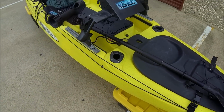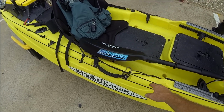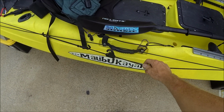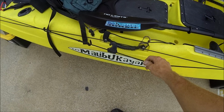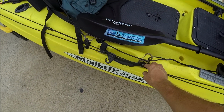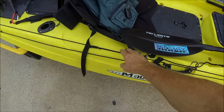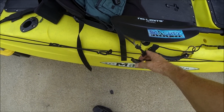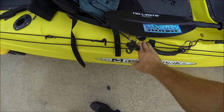Very important for fishing, because you can adjust where that anchor goes without having to crawl to the front or back end of your kayak. This particular one is a Hobie brand, and so far I've liked it. It's worked out all right. This one has a bungee incorporated into it to keep it always taut, which so far has worked pretty good. So happy with that.